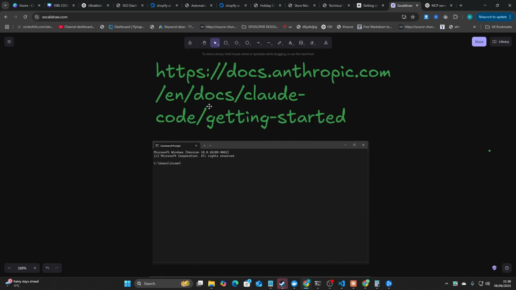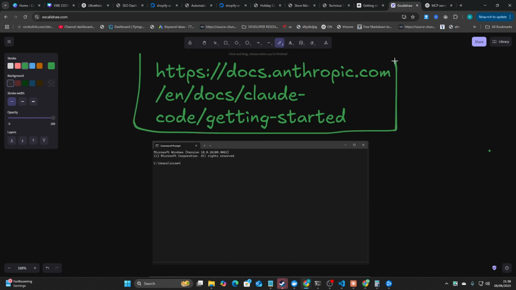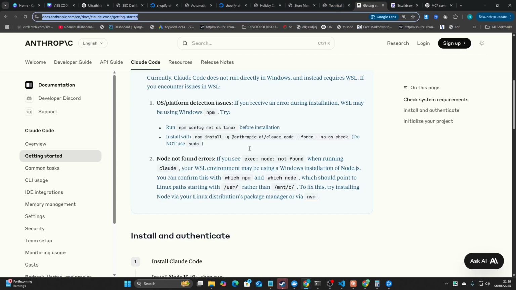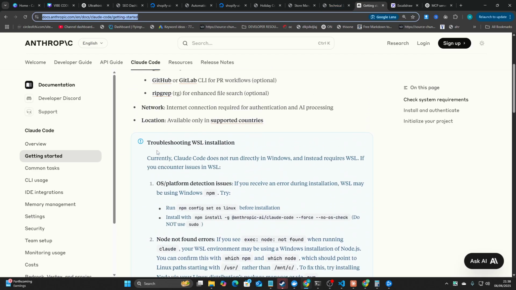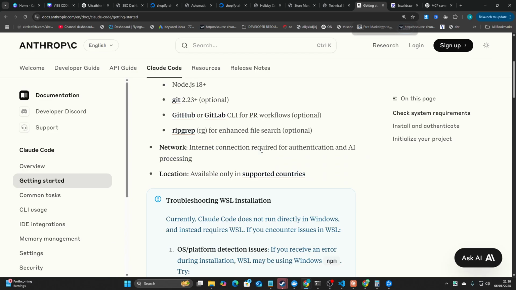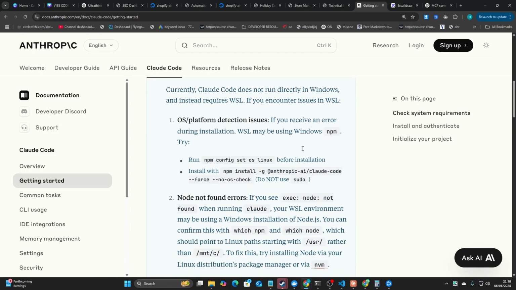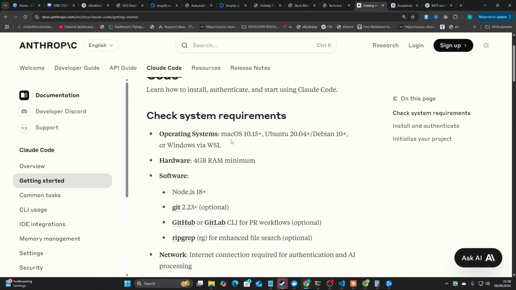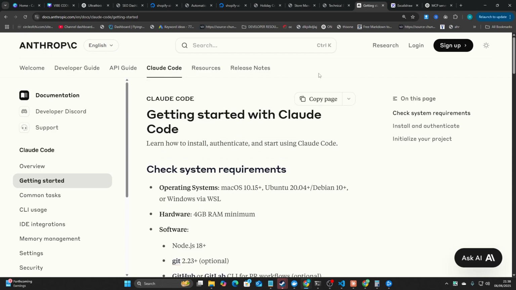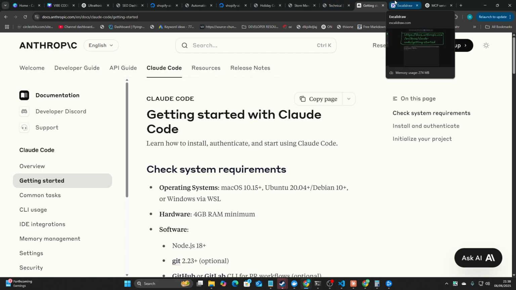Guys, this is a quick and simple guide to getting started with Claude Code, both for MCPs and just tips and etc. The first thing is that for installation, I will leave a link in the description of the video. Just be wary of things like WSL. If you're on a Mac, then you're in luck. It's very, very easy to do. Just feed this page to ChatGPT and your system and ask it to help you install it.